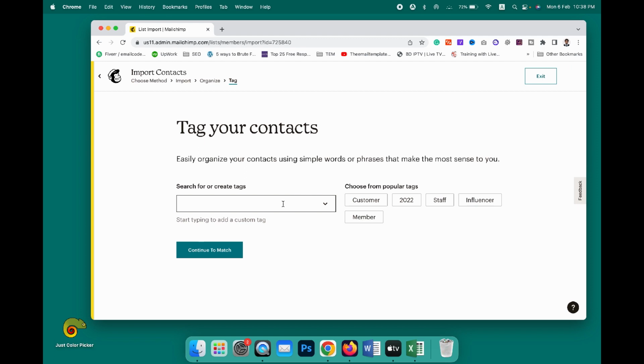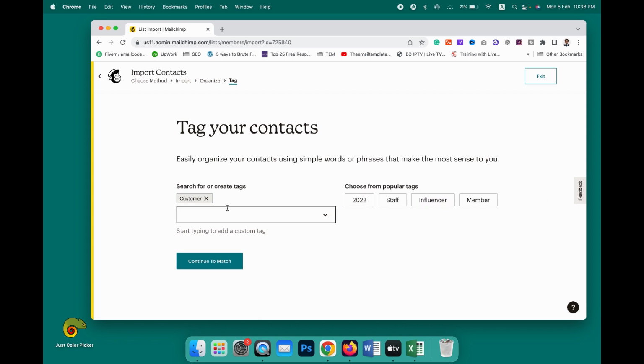Here are the tag options. Suppose you have two different contact lists, like for two different products, then you can define one from here, like, suppose, table. You can add a custom tag like table, and for another list you can add a custom tag like chair or something else that you have. For now I am selecting a default one like customer or something. Why do you add the tags? While adding the contacts in your MailChimp, if you add the tags, it will be helpful for you to segment or to separate the contacts from the other contacts in MailChimp for different campaigns. So it is recommended to add a tag from here when adding the contacts.